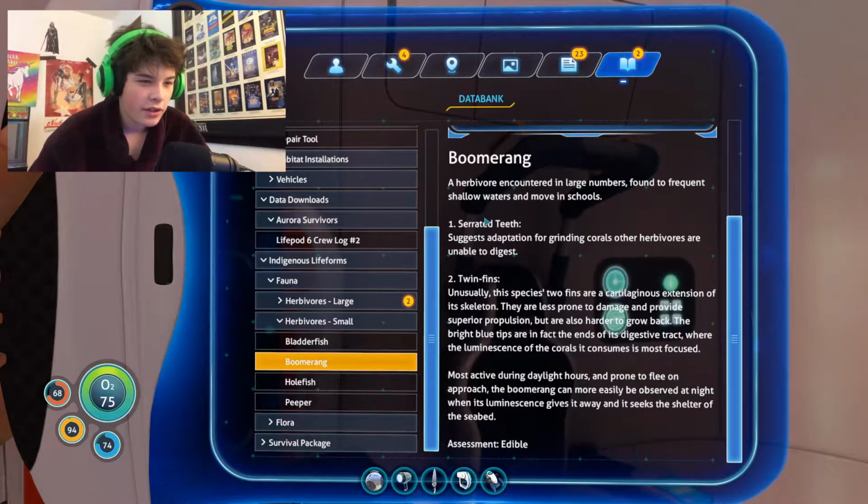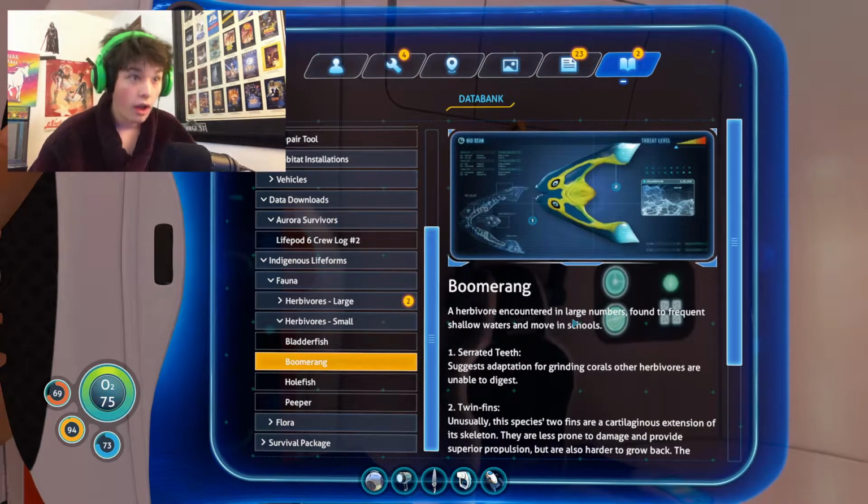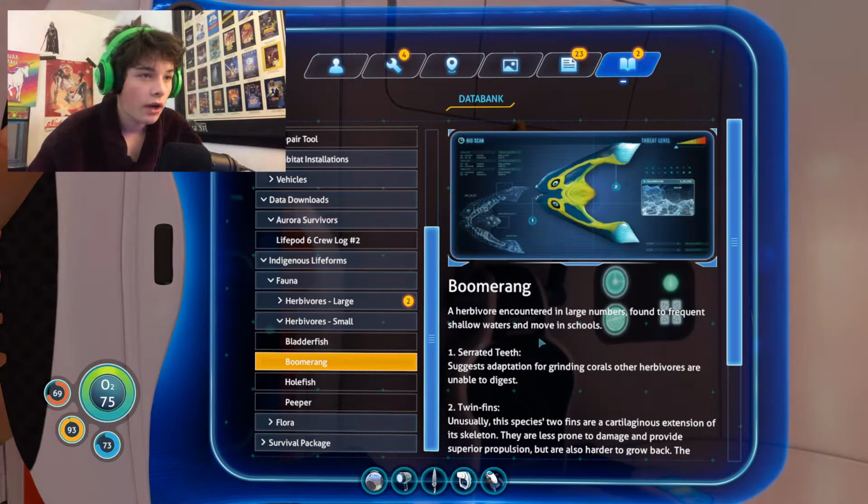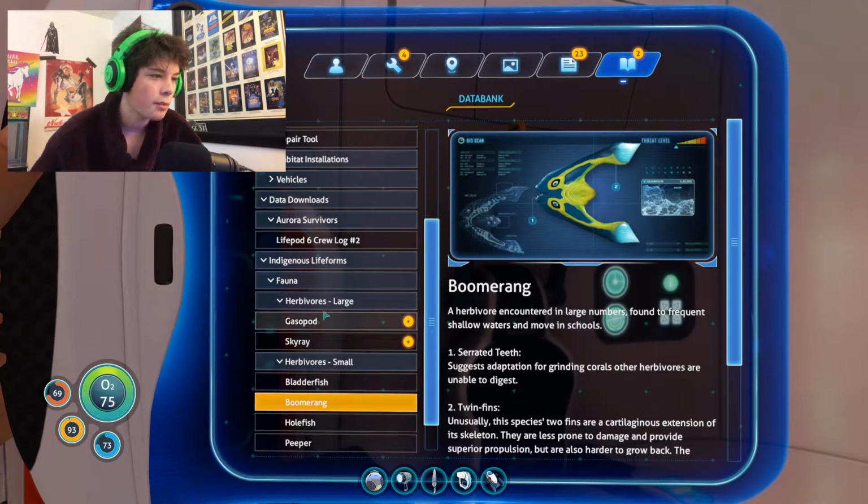The more you know. Alright, most active during daylight hours and prone to flee on approach, the boomerang can more easily be observed at night when its luminescence gives it away and it seeks the shelter of the seabed. Assessment, edible. Well, although this boomerang is quick to run away and all that, I'm sure our grav trap can take care of that. Herbivore, large.